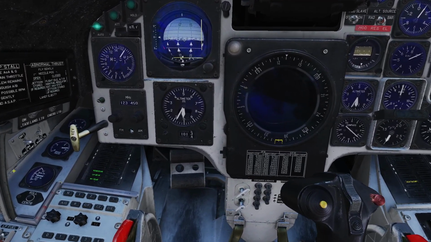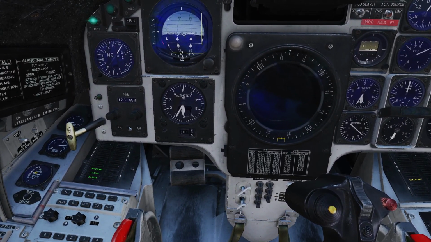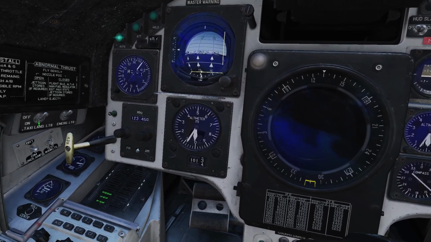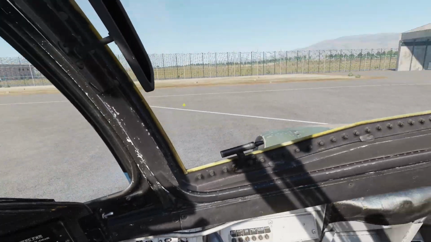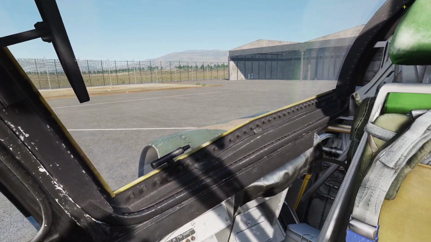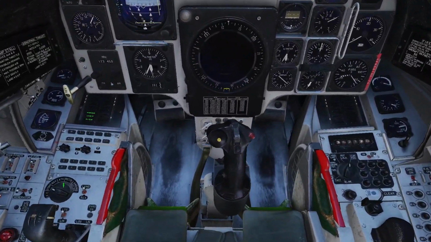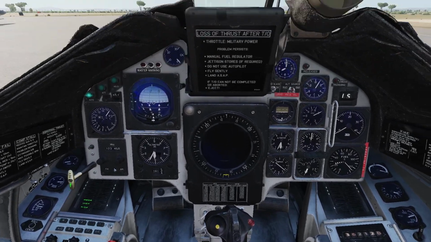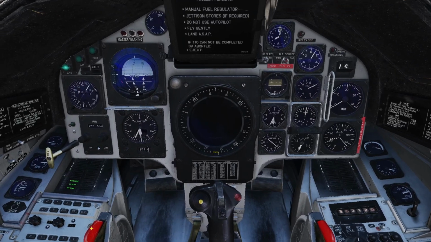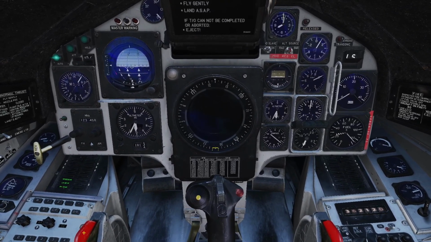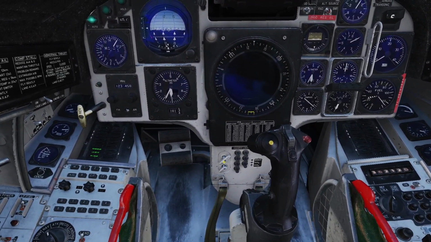When you're taking off, you'll want to make sure that you're in 3 degrees trim over here. Turn our landing and taxi lights on if we need them. Make sure that you come back here, turn on your ejection seat. Make sure we're in nav master mode, and all we have to do after that is make sure to depress the toe brakes to turn off the parking brake, which is this knob here.